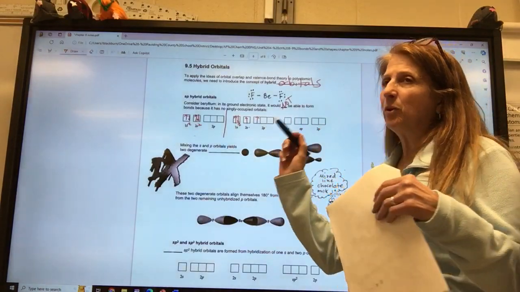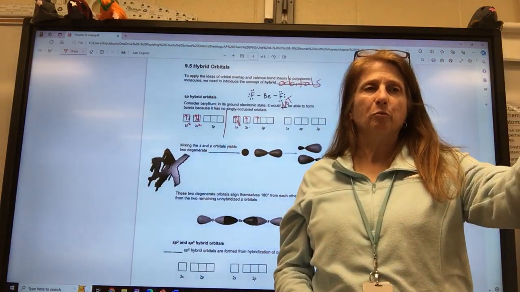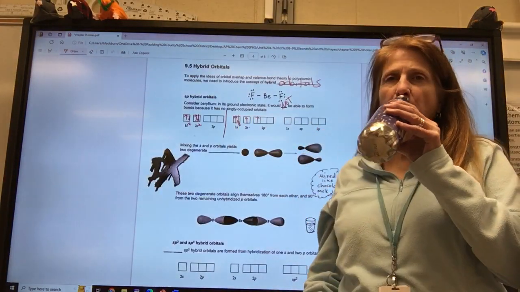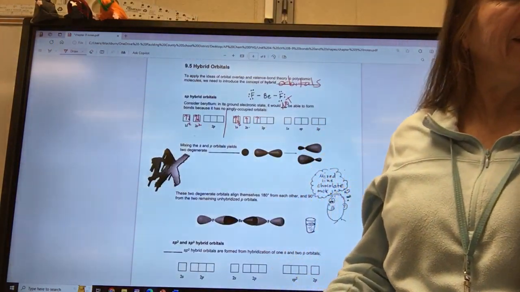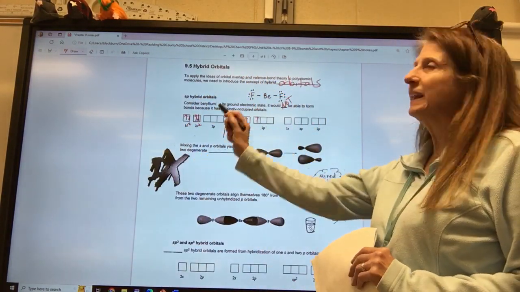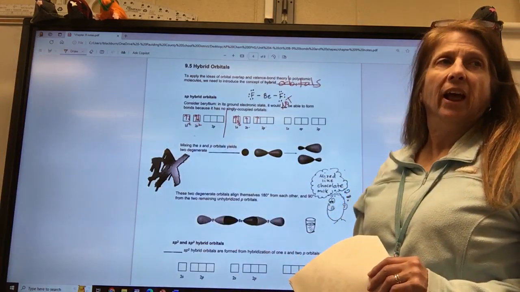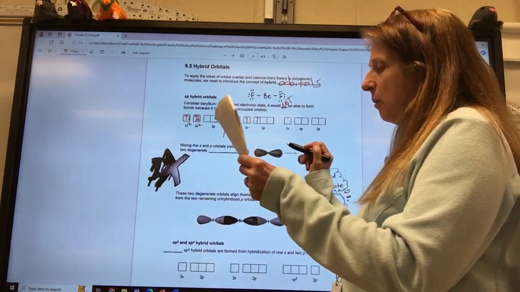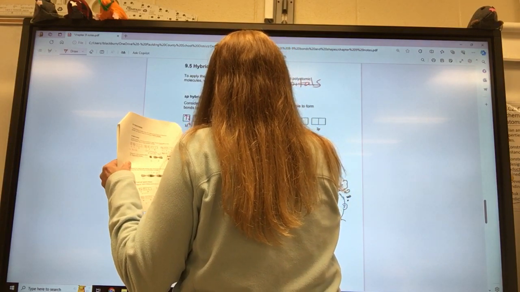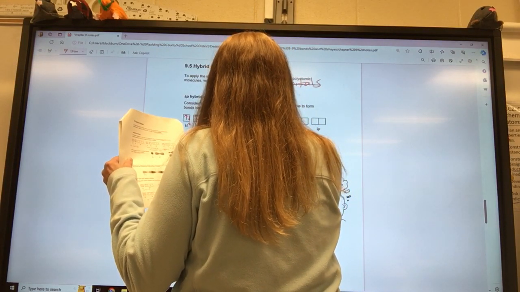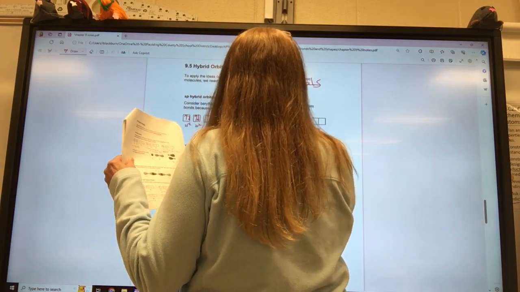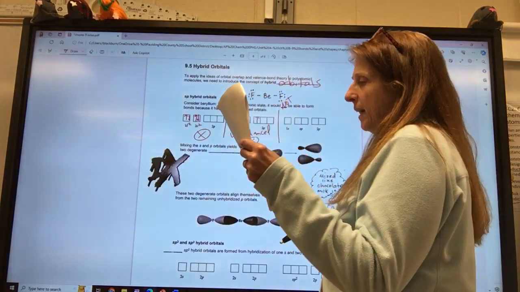But remember, what is nature like? Nature likes balance, and this is not symmetrical. S's and P's are different, and nature wants this little thing, beryllium with 2 fluorides, to be linear and to be balanced, and it would not be balanced. So this is unbalanced. So that doesn't happen, and that doesn't happen either.